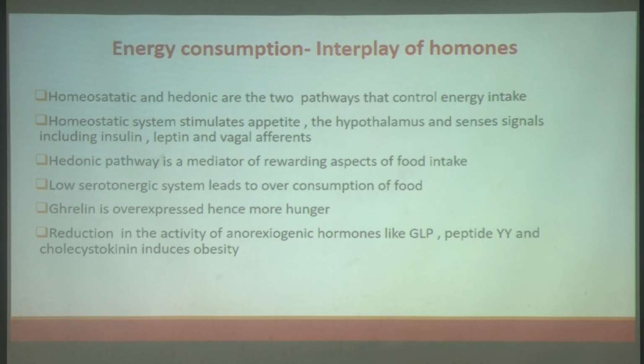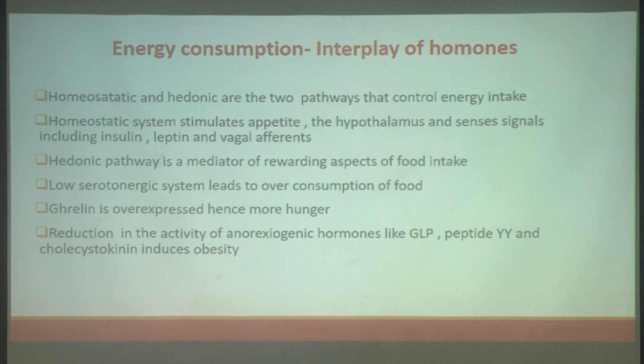Consumption of high energy, high calorie food also results in low serotonin. That is more important. Low serotonin in turn can make one consume more food. And in fact, as the patient consumes more energy dense food, more ghrelin is also secreted. We all know that it's a hunger hormone, so they will have more hunger also. That's why people who have the desire to take food will have more desire, because of the ghrelin.